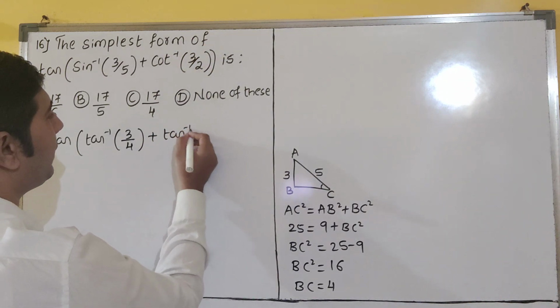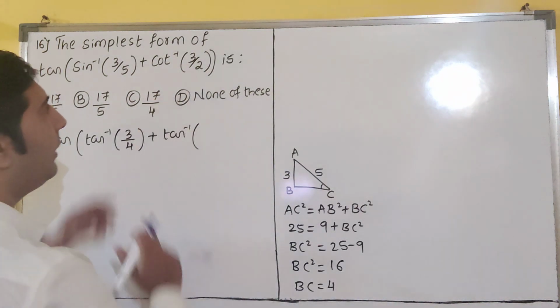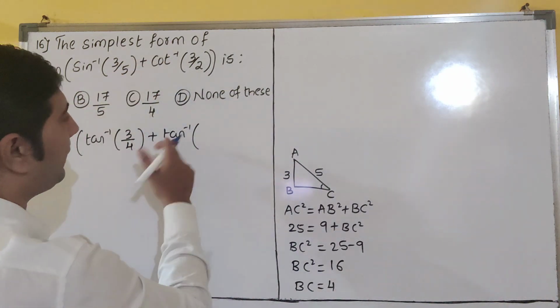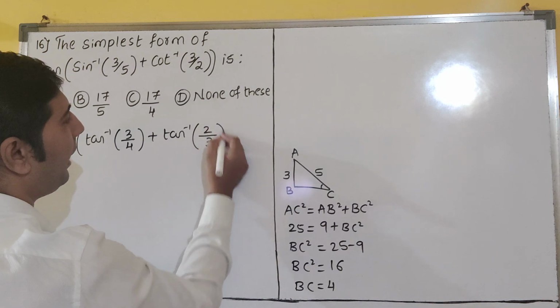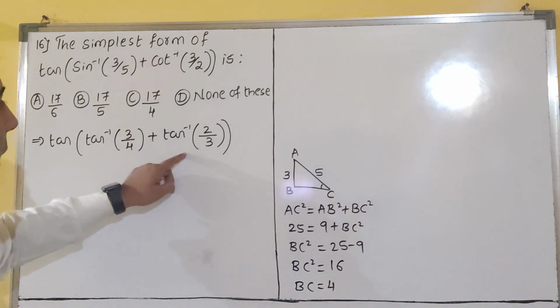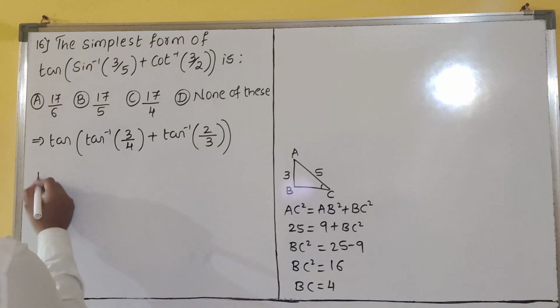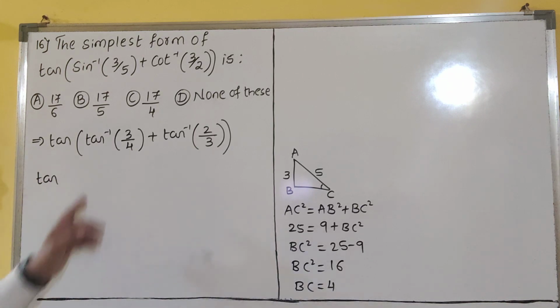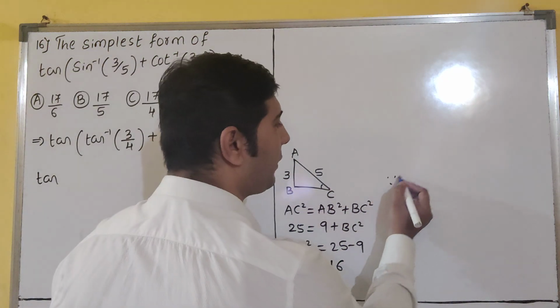Tan inverse how much? This is adjacent by what? Opposite. If you convert, tan inverse is what? Opposite by adjacent. Opposite is how much? 2 divided by 3. So we will get easily here. So if you reciprocal, tan inverse it will become cot inverse. So now see here, what we'll get? So we have a formula, dear students, tan inverse x plus tan inverse y. If you don't know, I will write, dear students.